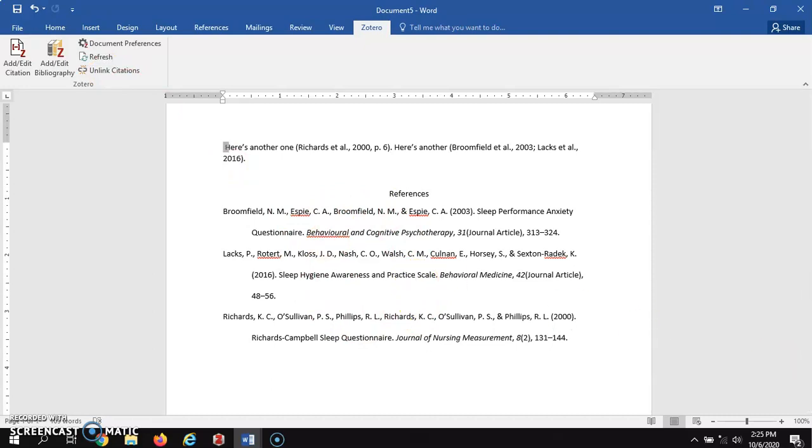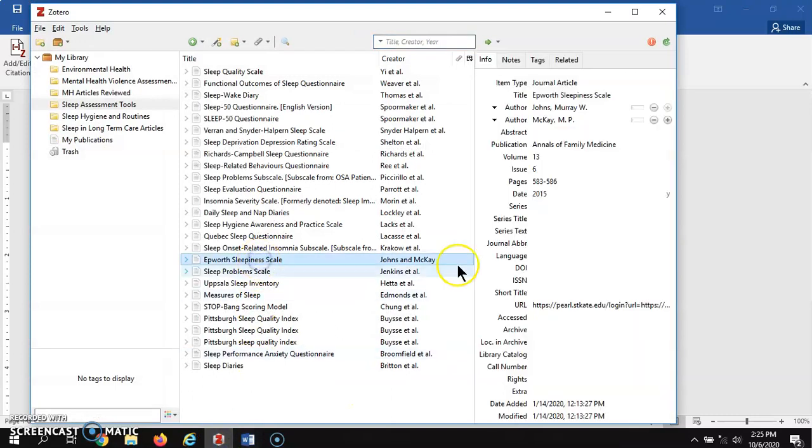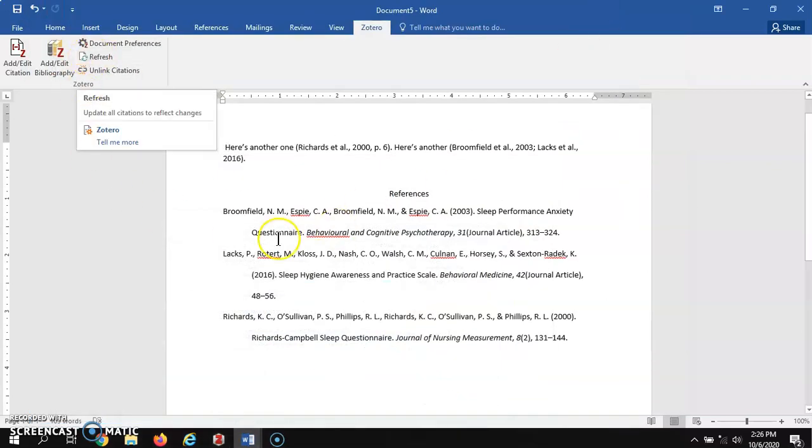If you spot an error in the references list, like some missing information, like a DOI, or some other odd error, like a capitalization error or punctuation error, go to your Zotero library, find the reference, and correct it here. Then, back on my paper, refresh, and the corrected reference will automatically populate into your reference list. Remember, no citation manager is perfect, so take care to review your in-text citations and your reference list carefully. With that said, Zotero for Word is a powerful tool that can save you time.